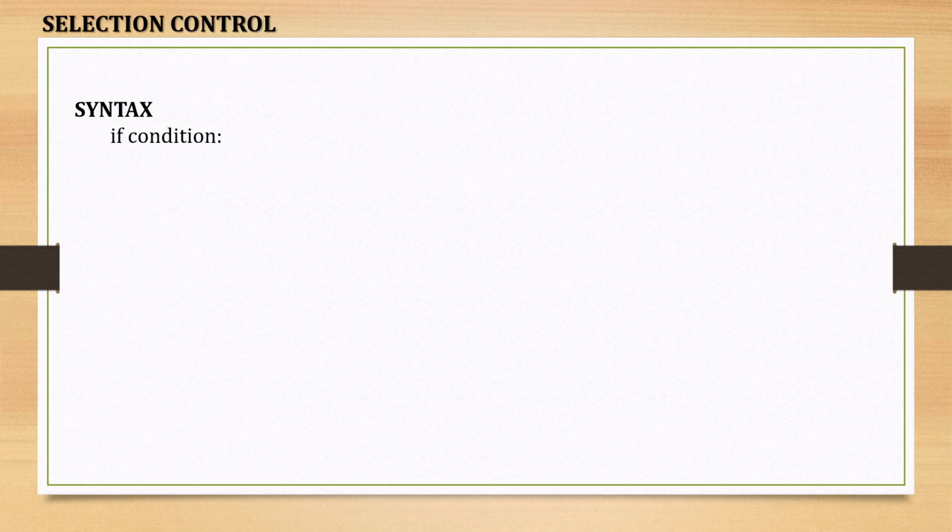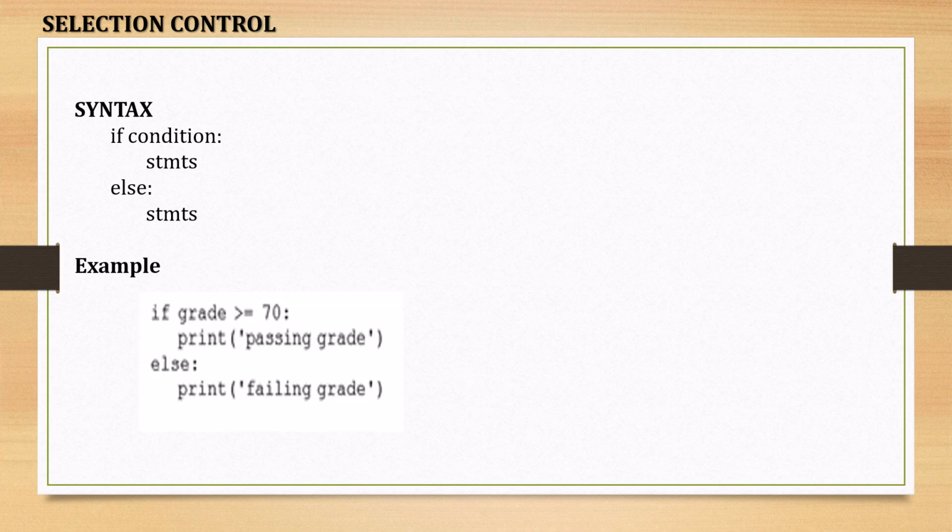So we are going to see the syntax for that if else. As I have already told you, it starts with the keyword if and the condition followed by a colon, and if the condition is true, it will execute the statement next to that. If the condition is false, it will execute the else statement. The else part starts with the else keyword followed by a colon, and down to that it has a statement.